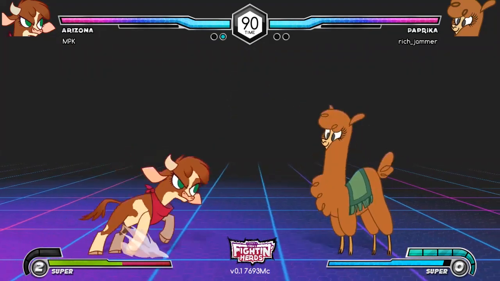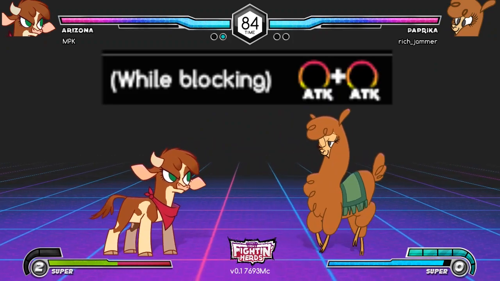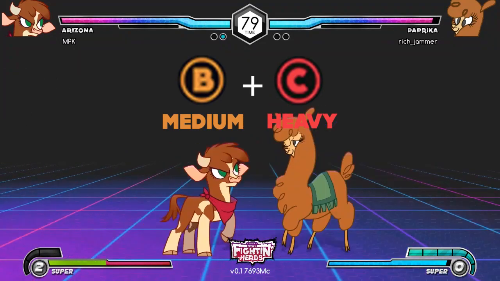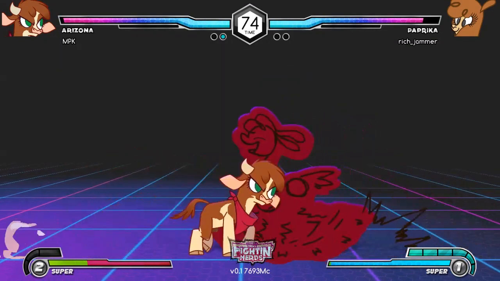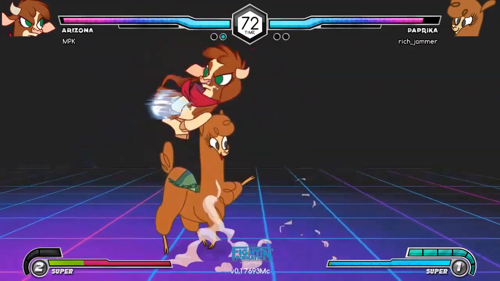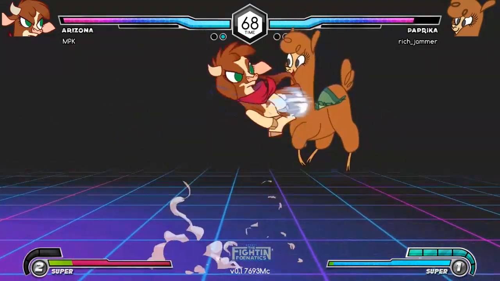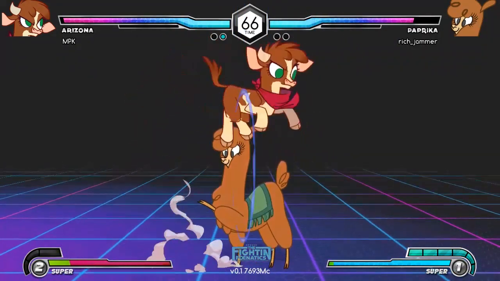So if he's just in your face, just press the push block. To push block, you press two attack buttons at the same time. So light plus medium, or heavy and medium, just one of the two at the same time. You can do it crouching, standing, or in the air. Yeah, it works in the air. See, it does work in the air.